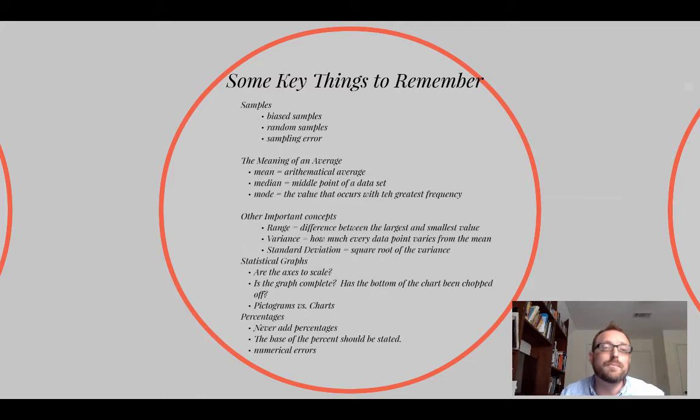And you also consider the sampling error. For instance, if you're ever looking at a newspaper and a political poll, for instance, is cited, if it's a reputable poll, then what will happen is they will include the sampling error. They'll say plus or minus 5% or something like this. So they will identify to what degree their mathematical model is predicted to actually be accurate. So that's a really important thing to look for. And that's also important that when you're writing a paper, if you ever cite a statistic, you should include that kind of information in a footnote or something.